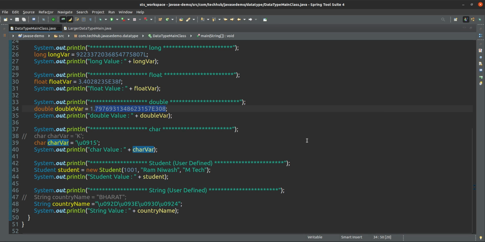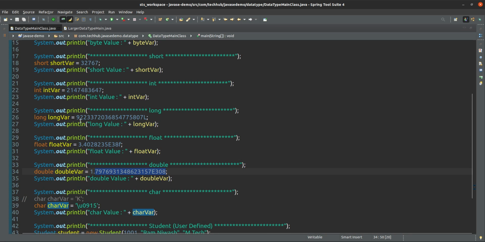Suppose here this is the long value, this is the max range of long. But what if I want to store a value that is larger than this one? Suppose I want to store the distance of planets from Earth. From Earth, the distance of Moon is different, distance of Mars is different, distance of Pluto, like that. That will be more than this number. Then how will you store those values here? Because this is the max range we can store inside this numerical data type.